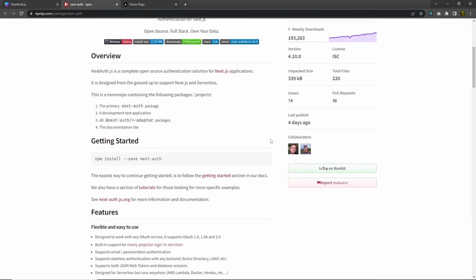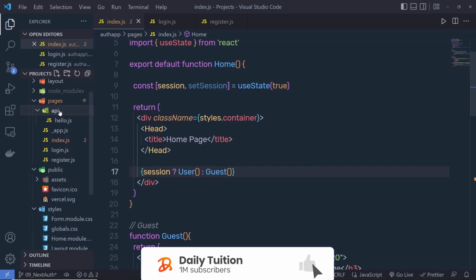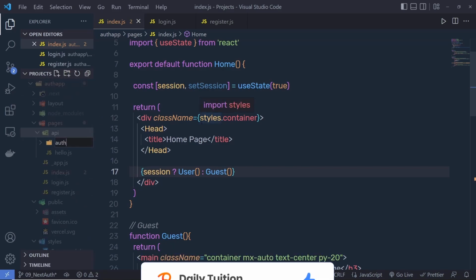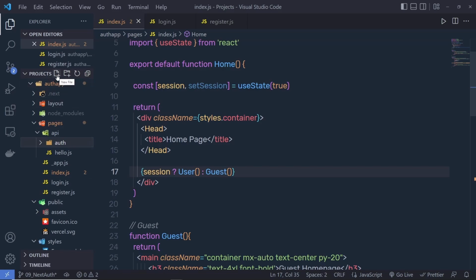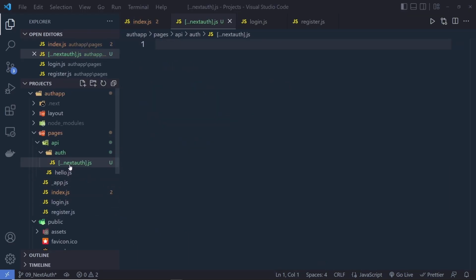Now once we have this library, you have to create this NextAuth.js file. Right inside this API folder, I'm going to create another folder and name this auth. And inside this folder, I'm going to create a new file and name it NextAuth.js. But instead of just NextAuth, I'm going to wrap the file name inside brackets. And here I'm going to say triple dot, nextauth, and then specify .js. You can see how I specify the name of this file. Using these triple dots inside this bracket, we can catch all the routes. So any route redirected to this path will be caught by this endpoint.